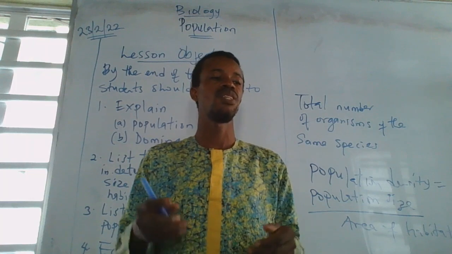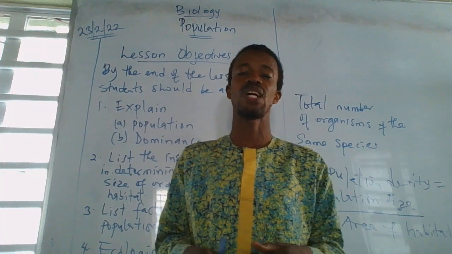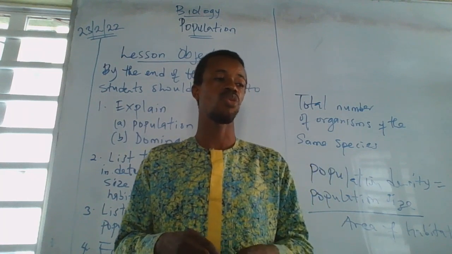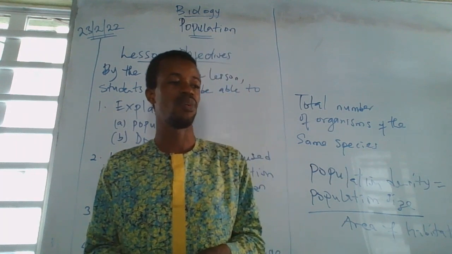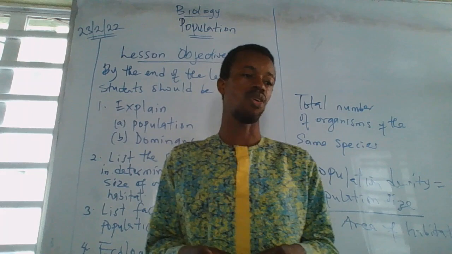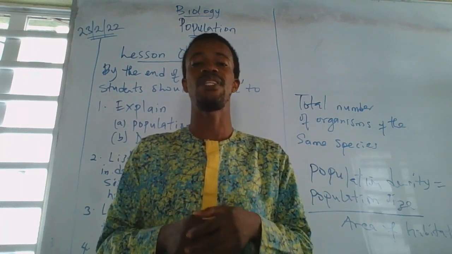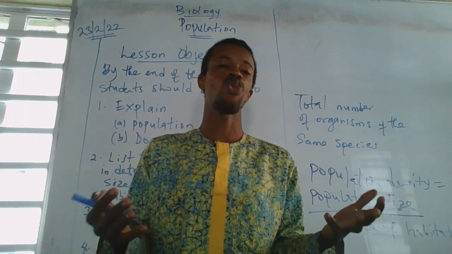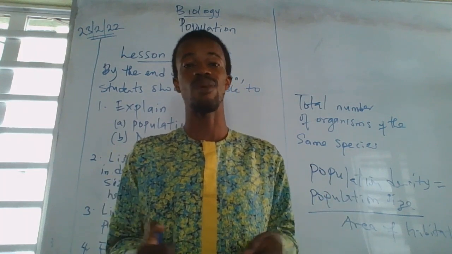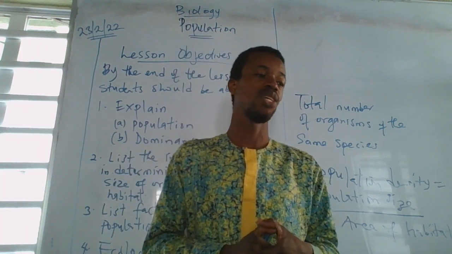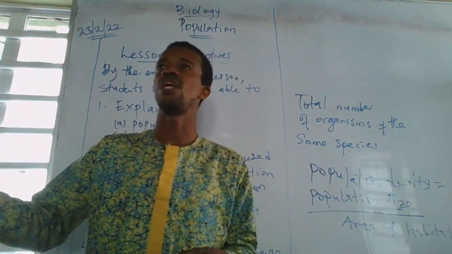So, sampling using a quadrat or transect. We have a lot of instruments that we use to carry this out, but the most common ones are the quadrat and the transect. They are used in carrying out the collection, counting, and recording of given organisms in the habitat. So then next, identify the dominant species. That is the one that is most frequent that you can see in that environment, those organisms that are in charge of that particular environment. And last, we repeat that experiment a number of times at intervals.